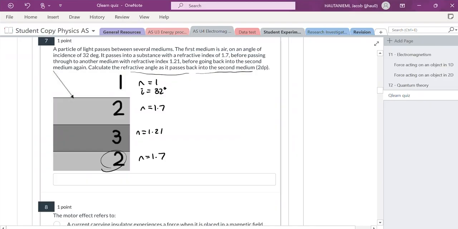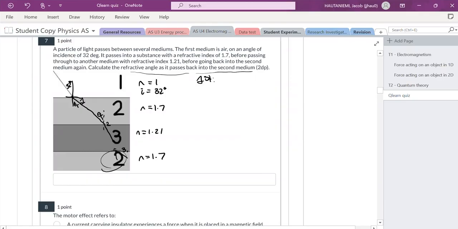If we take a look here, we've got our angle of incidence at the top, that's 32 degrees. We're going to find some angle of refraction. It's going to come down and become, let's say R1, our first refracted angle. And that refracts down and then refracts down one more time. So we need to do Snell's law once, this will be the second time, and the third time is going to give us the answer we're looking for.